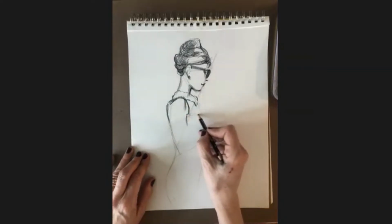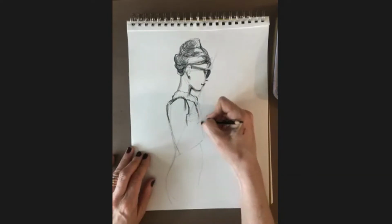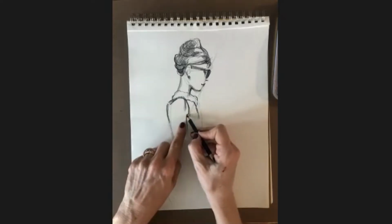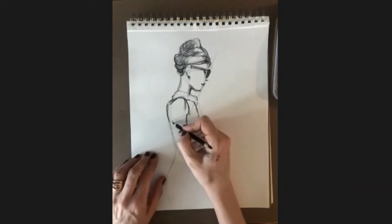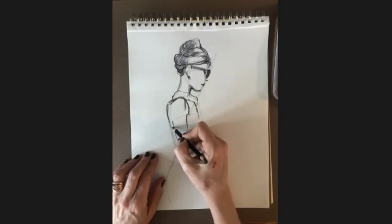Okay, so I'm looking at this distance. It needs to be a little bit smaller. She's a petite person. And then we have the armpit starting here, and on the back it is lower. It starts lower on the back. So if I draw a line, it's kind of going to be around here. And that's kind of where her dress starts, just a little bit past that line.